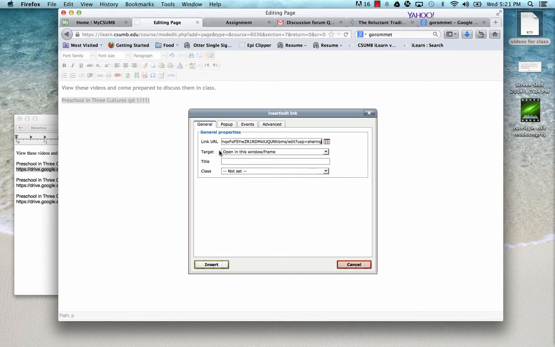Now you have an option below, and the target equals blank will open this video up in a new window. So I'm going to click on this and say open a new window, target equals blank. And that will allow the students to have the video pop up. They can watch it, close that window, and go on to the next one. Or if they can't remember where they left off, they could quickly look at 1 or 2 of them and then figure out which ones they haven't viewed yet. So once this is set, and these are the only 2 settings I'm going to be interested in, I'm going to click on Insert.